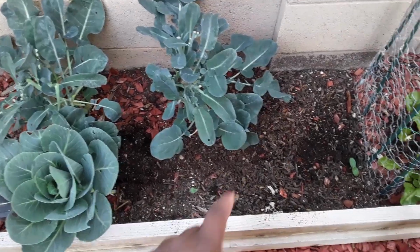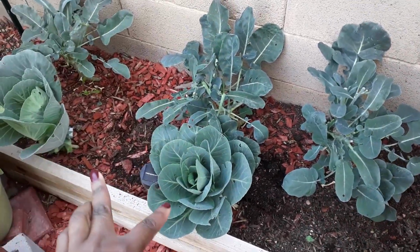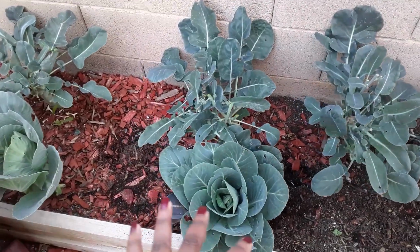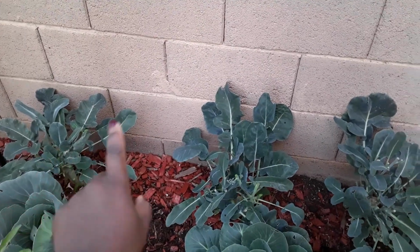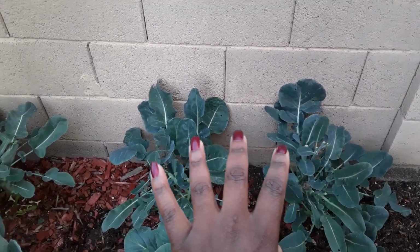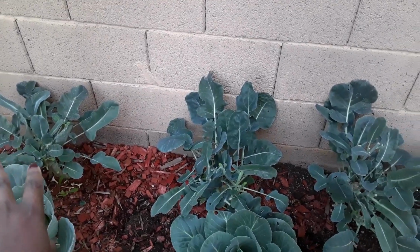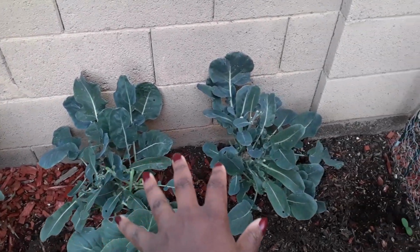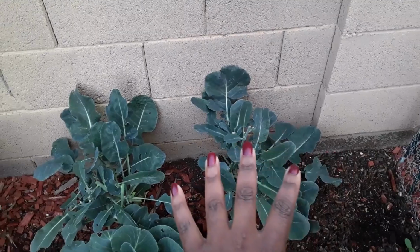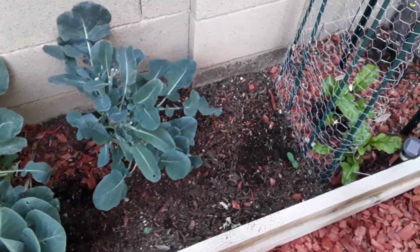Okay, in here guys, I pulled the cabbage. These 2 cabbages are still growing. I did trim all the bottom leaves on them, and then I pulled all the broccoli heads that I could get off of these broccoli plants. I'm going to give these broccoli plants one more round. So what I did is I literally took almost all of the bottom leaves off, just left them enough because now they're going to instantly sprout more broccoli flowers. And let's get this bed ready.